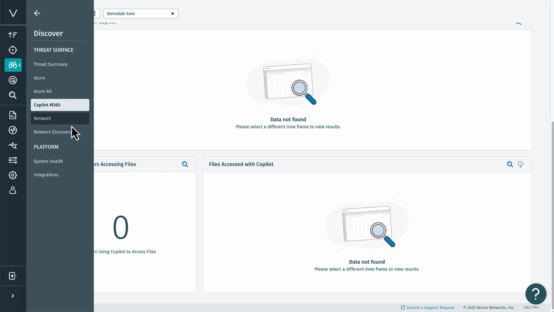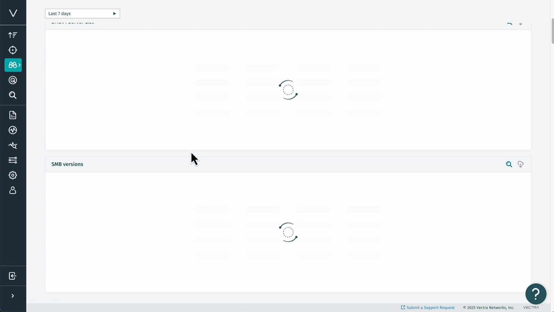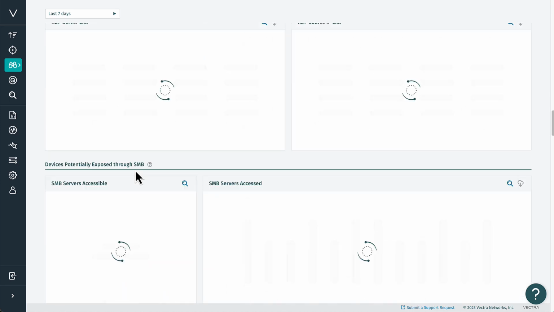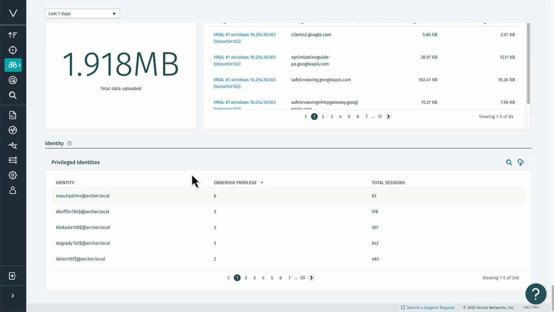This posture visibility extends also to the network, where you can see details about network identities that are active and see things like using weak credentials for NTLM, as well as really notably privilege identity auditing that I jumped to on the bottom here. You can see every single identity in the system through this perspective.